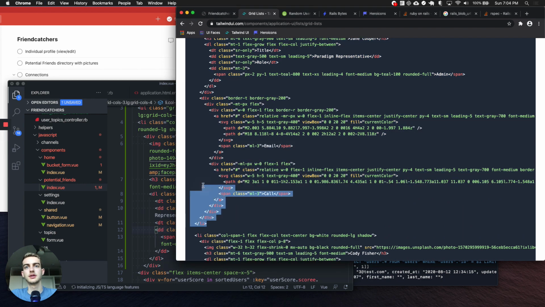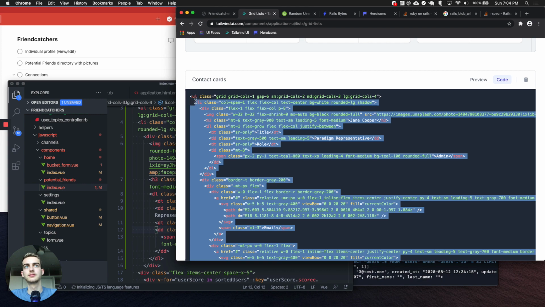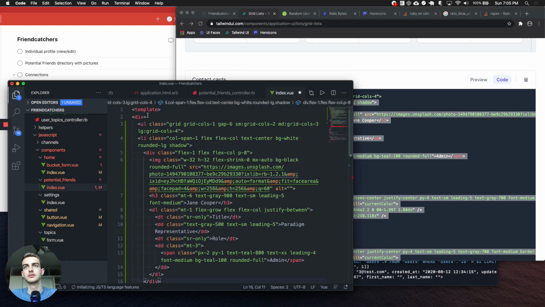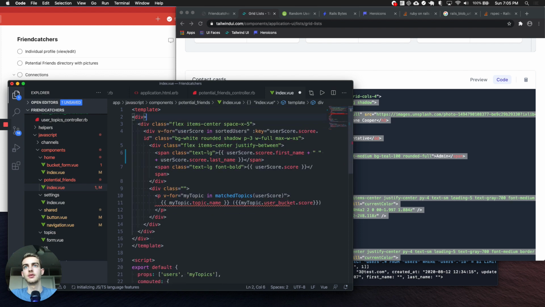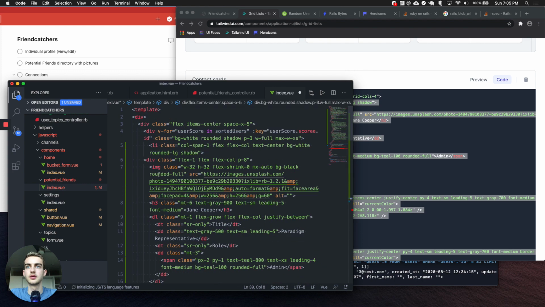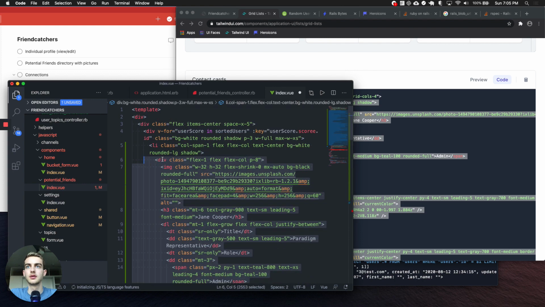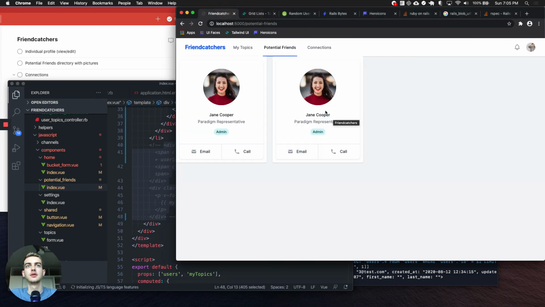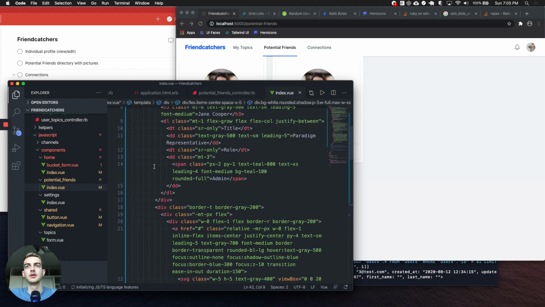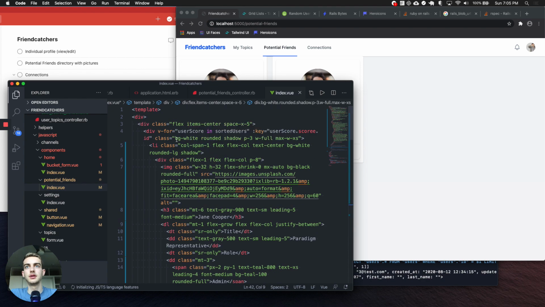So I'm just gonna take this list item, and this will be one person. So we're gonna loop through each of these people. Let's just see what this looks like commented out. It's gonna do 2 of the same person. Okay, so clearly we don't need the background, right, rounded, padding at this level.